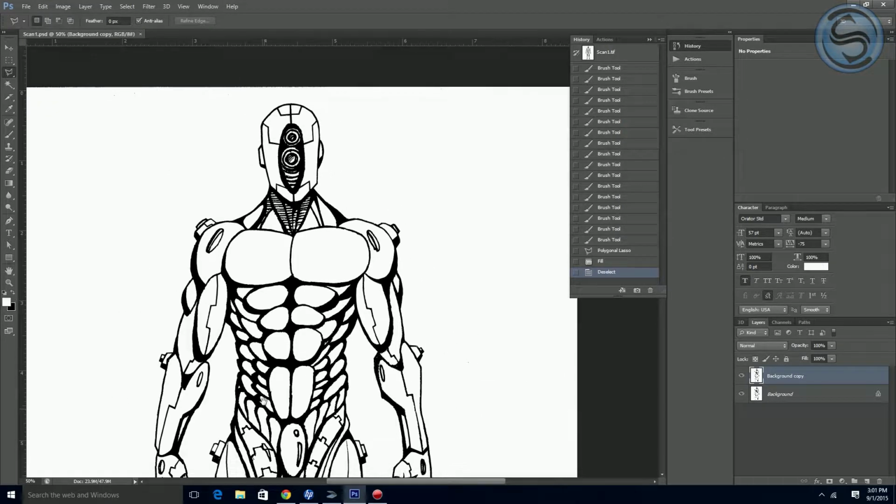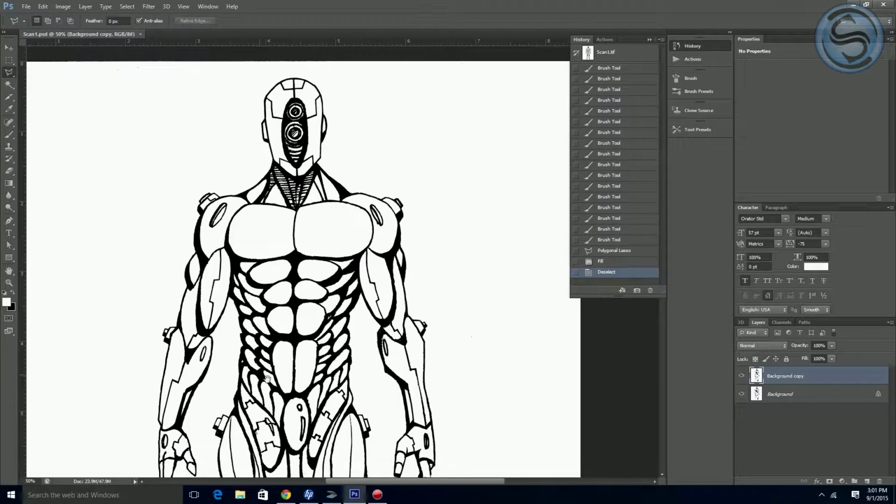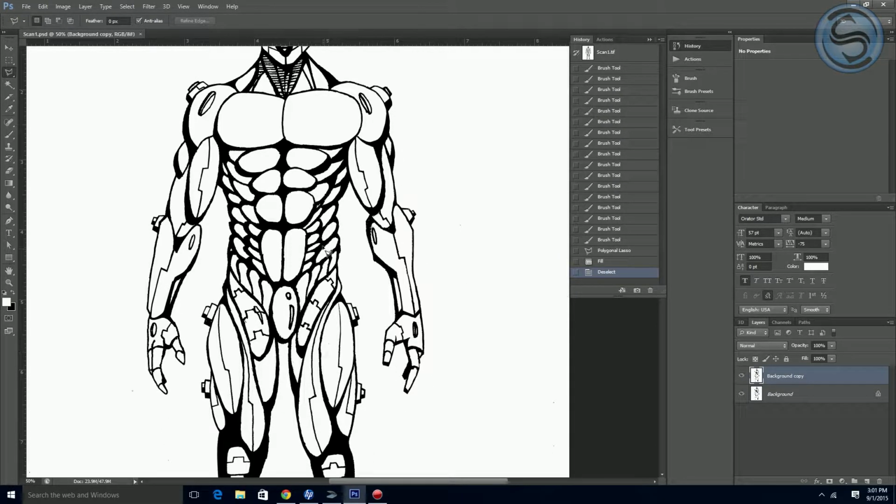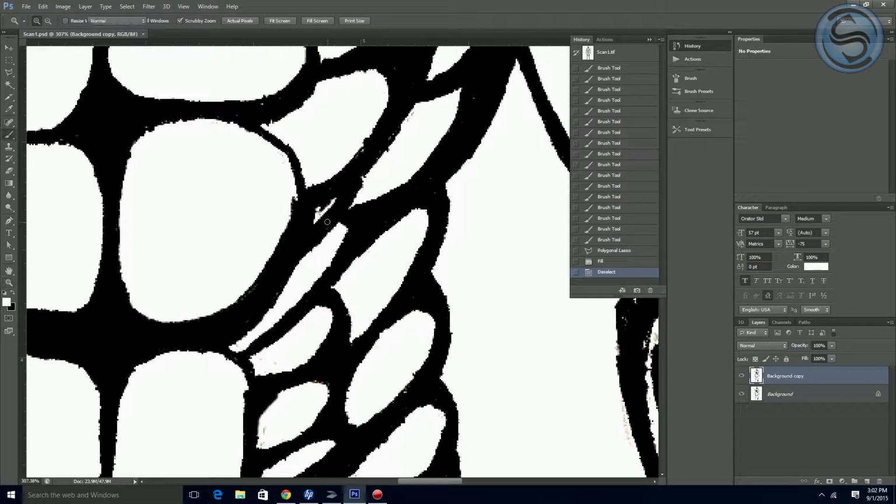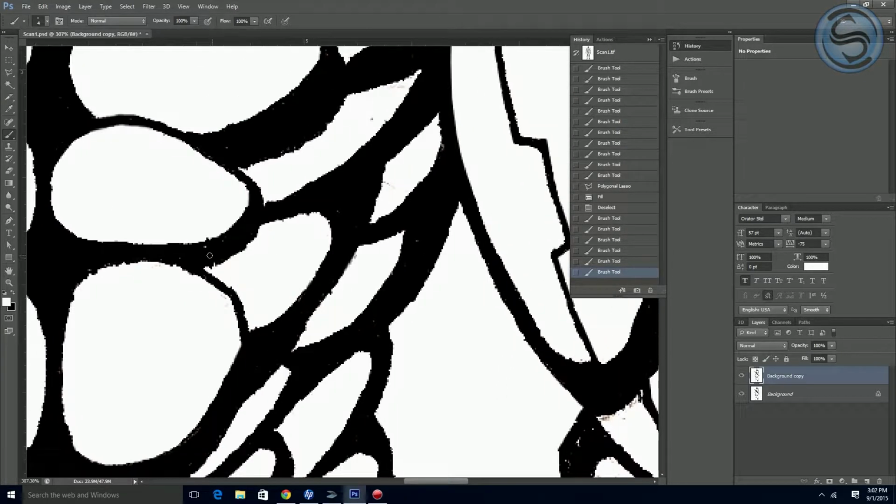Alright, so I did a little bit of time here cleaning up most of this, as you can see. Now I might have missed a little spot here and there, as I just noticed. I'm just going to go in and fill this up, and just clean this little piece here a little bit. But as you can see, I don't really need to do too much. I was just being very picky to get most of the stuff done. But all the little spots and stuff like that, we can just leave that alone. Well, I'm filling them in right now. And just this little line here and here. Okay, just a little bit.